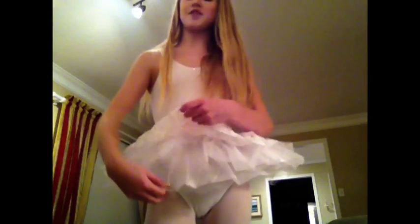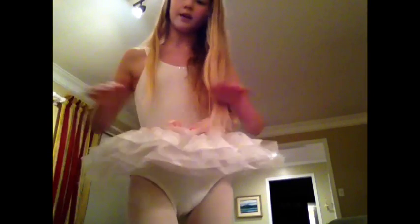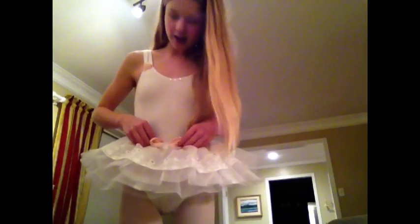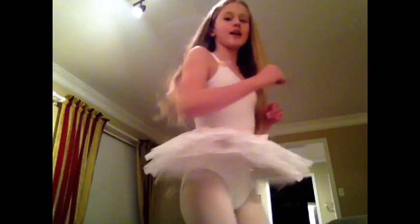Okay, so now I have finished my Pancake Tutu, and this is the finished product. It turned out pretty well, I think. I've got my 2 layers of tulle, and then I've got the wire to hold it up in place, and then I added this little floral print type fabric, and I just sewed it onto the waistband around here. And then to give it a bit more bling and pizzazz, I put a couple little gems in the center of the flowers. And then I have my little pink bow, and then here's the back.